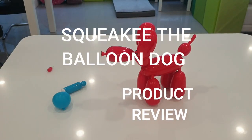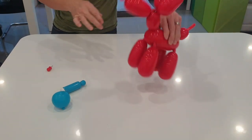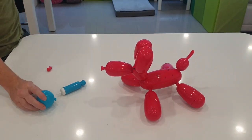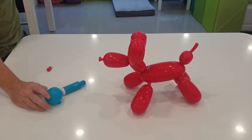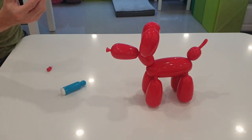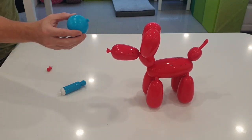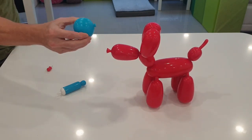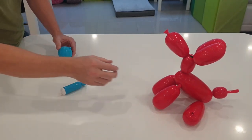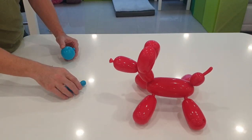Let's switch Squeaky on and see what he can do. He's playful today, that's fun. First of all, we're going to use his ball — there are three different things you can do with it. You squeak it once and he sits, nice and ready to play. When he's sitting, if you grab his paw and give it a shake, he gets into playful mode.